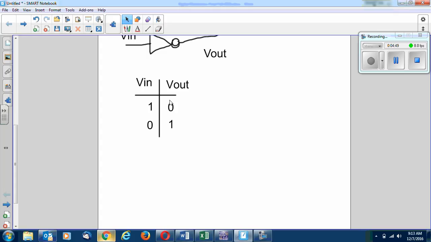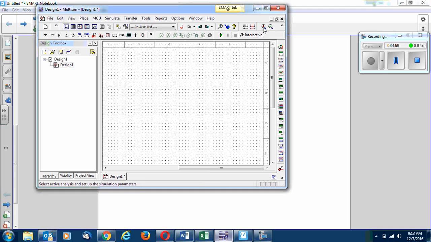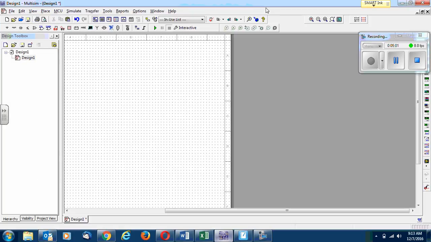So next thing we're going to do, we're going to apply that inverter gate to a circuit. And our circuit is going to be a tripwire. So in order to do a tripwire, I'm going to use software called Multisim.